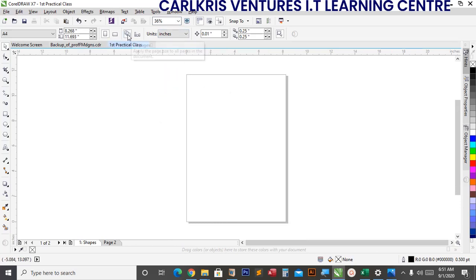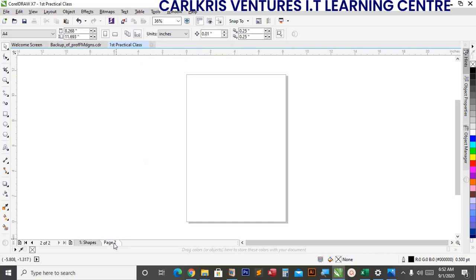When you come here, you see all pages, which applies the page size to all pages in the document, meaning any page in this document will be of the same size. But the current page option applies the page size to the current page only. It means that we can assign different page sizes to different pages in our project. So the first page can be A4, then the second page can be A5, and it continues like that. When you want A4 throughout, select the first one. But when you'll be working with different sizes, just click on the second one right here, then you can work with it.